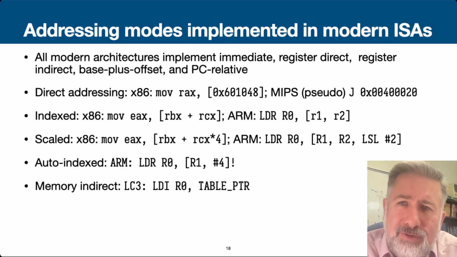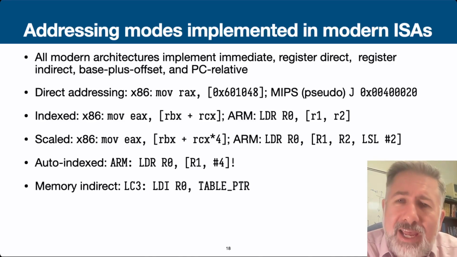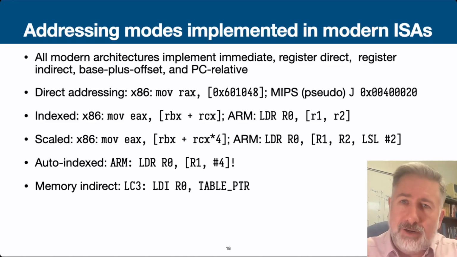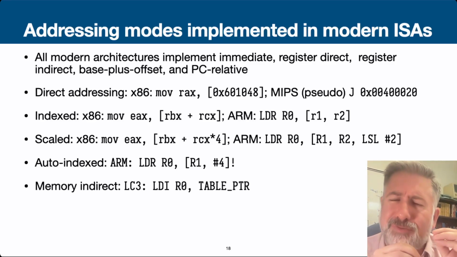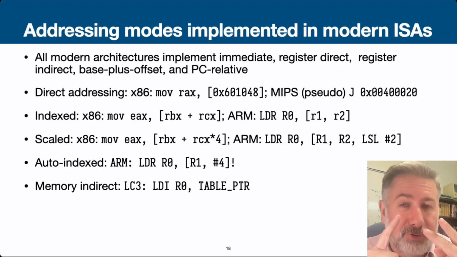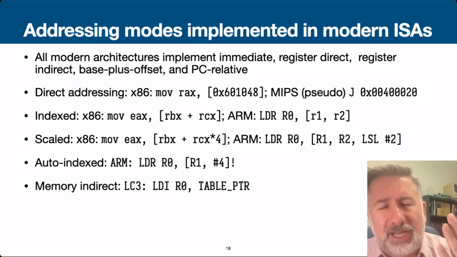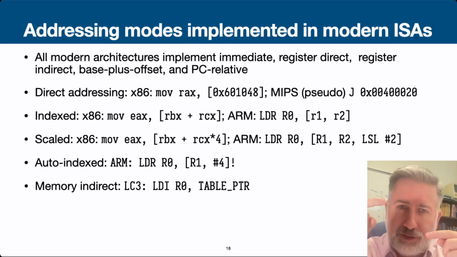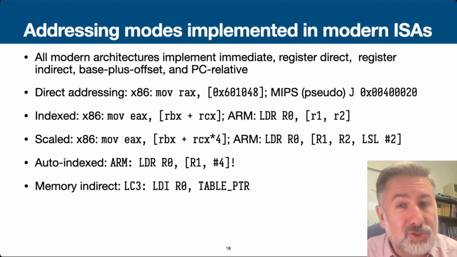Then you have indexed addressing, where you take 2 registers and add them together. x86 does this. ARM does this. You have scaled addressing. Both are also available in x86 and ARM. In ARM, it's really interesting because one of the operands can always be shifted. There's a barrel shifter built into the architecture so that whenever you are adding 2 numbers together, one of those numbers can be shifted by some amount. And so if you shift that number by 2, you're multiplying it by 4, and that lets you get to the next word in your data structure instead of just the next address in your data structure. So these are scaled addressing.